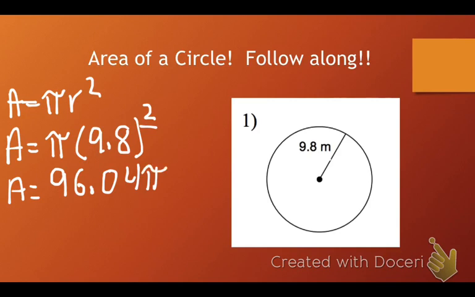So, we need the units. M squared. That should be easy by now. But we have 96.04 pi. And this is like the pretty version of our number. So, this is the number in terms of pi. It doesn't go on forever. It sometimes has a decimal, sometimes doesn't. But it looks nice. It's a nice number.